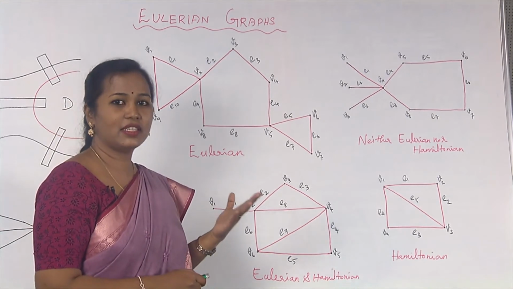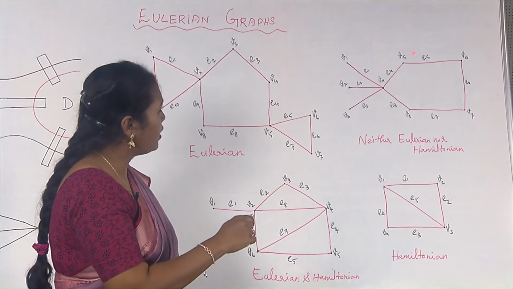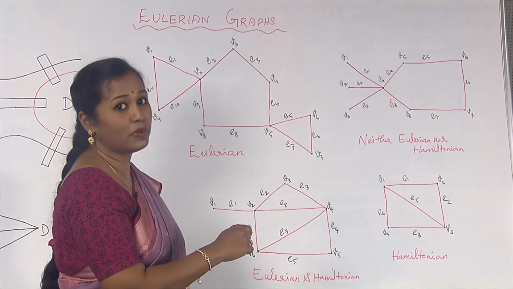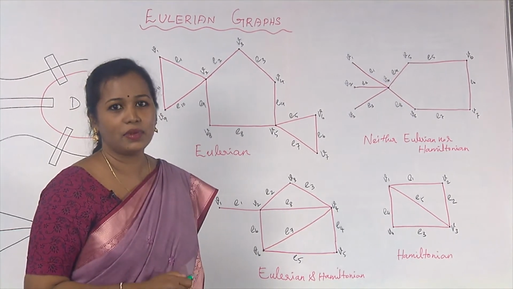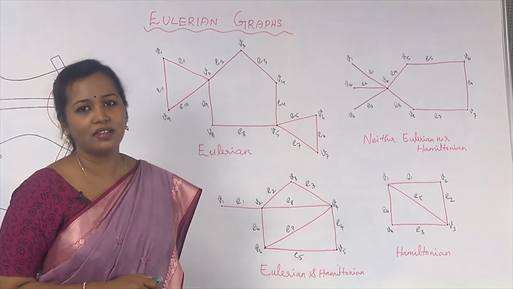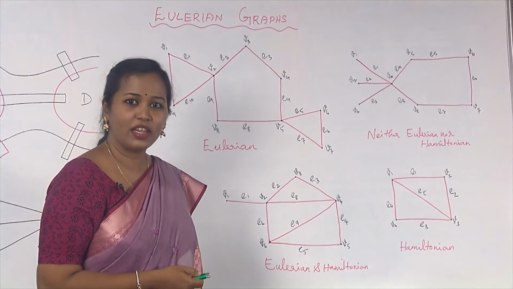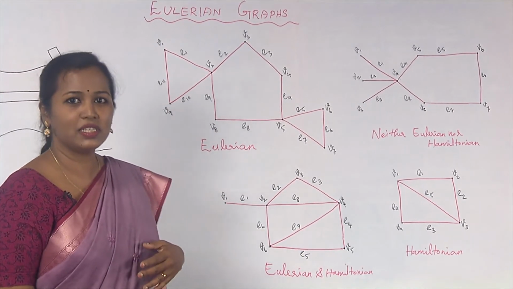Let us check whether it is Hamiltonian. Again, let me see: V1, V4, V5, V6, V7, V8, V4, again we have repeated the vertex V4. So, this graph cannot be Hamiltonian, because you are not supposed to repeat the vertices. So, this is an example of a graph which is neither Eulerian nor Hamiltonian. Now, let us see some more examples.